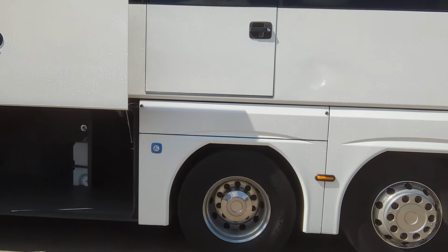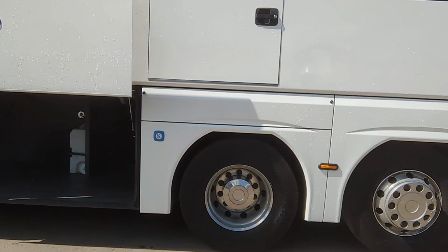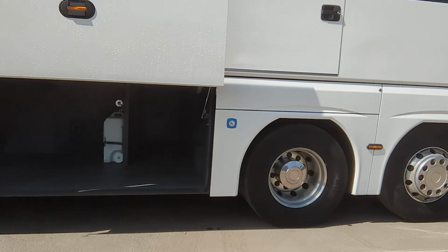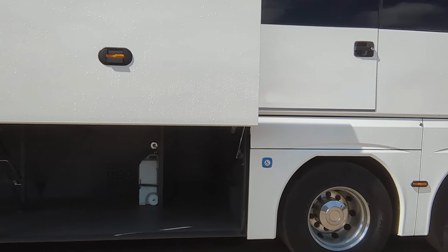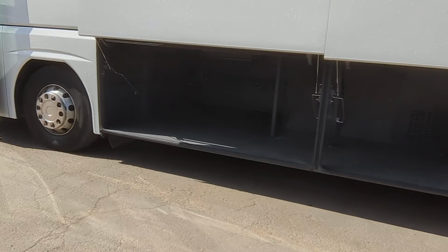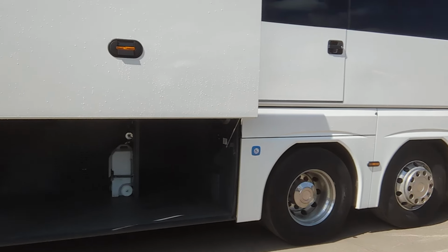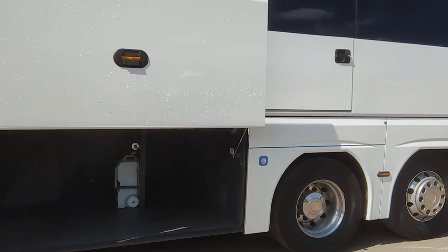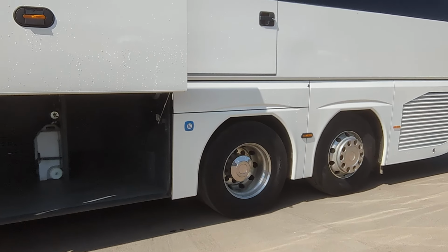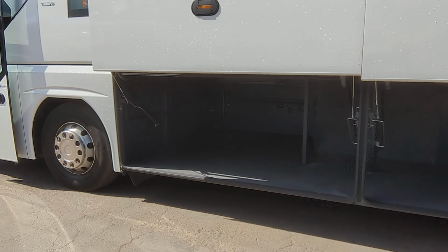Side mounted wheelchair lift over the drive axle. That was converted through base coach sales at the Moby People factory out in Portugal during lockdown. To be honest, at the time, for me, best conversion available, because everybody else was doing conversions and slinging the lift in the locker and taking luggage space. Because these went back to a manufacturer who could put a bit more thought in, they've raised the floor and put the lift above the axle. Great idea, because you're not losing one cubic centimetre of luggage.